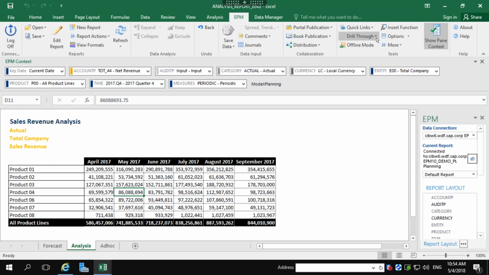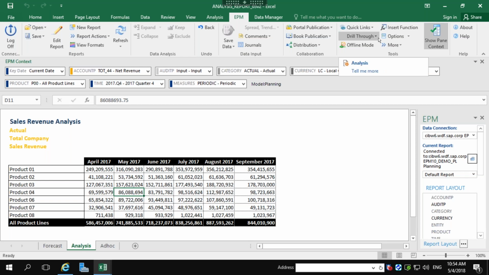The concept of, within BPC, you have the ability to drill through. So BPC is more at that consolidated level, right? We don't have transactions in BPC. We have account level information, company code information, which keeps the BPC models optimized so we have good performance. But there is the capability to drill through.